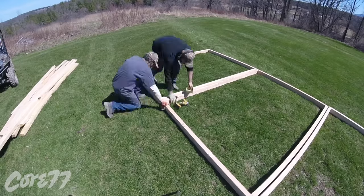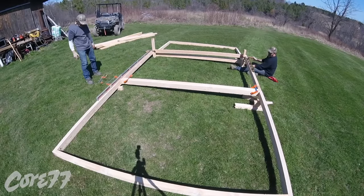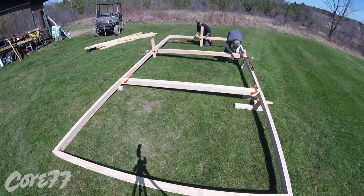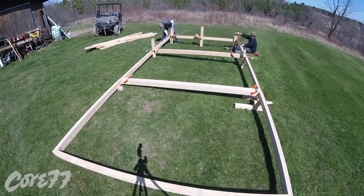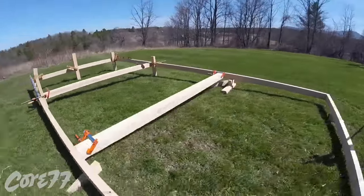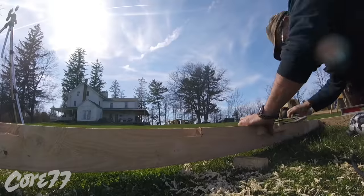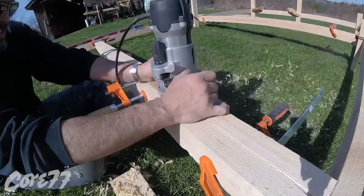Here you see me and Willie assembling what's going to become the floor. I really wanted to just get this started to get my bearing — make the floor, level it, so I could start thinking about the rest of it. We did this on a Saturday afternoon. Each one of those pieces is 6 foot 4 inches by 9 feet — 9 feet front to back along the long sides. Each one of those three floor sections are going to come completely apart. I used real 2x4s from the lumberyard, and the lumberyard only makes fresh cut lumber. All the wood is green, very heavy and wet.